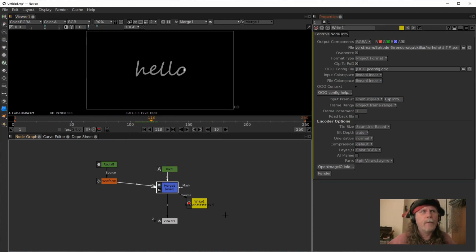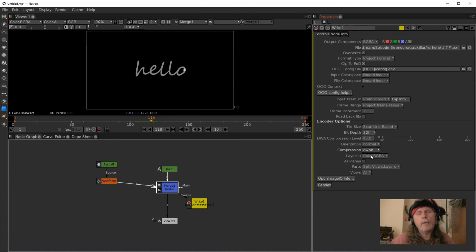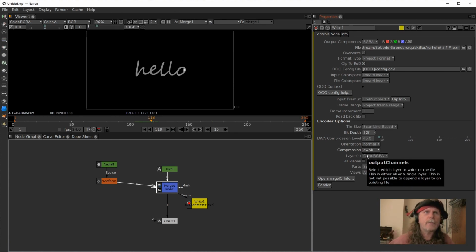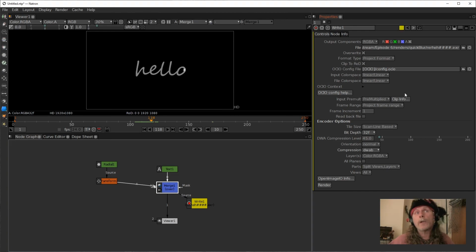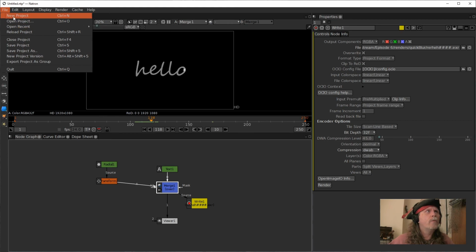We're treating this as light, so we want to keep this in 32-bit float. So we'll hit save, and that automatically sets our write node to be EXR based. Under bit depth, we'd set it to 32F. And because we want to keep this simple, I want to keep this DAWB, which is going to keep it the smallest file size. It's going to be smaller than a 16-bit PNG sequence, or it should be, I would hope. That should be good enough. That's all we would have to do here. We would save that, and then we would create a new project, okay?